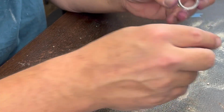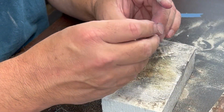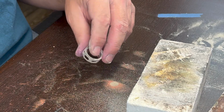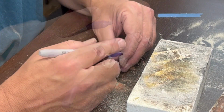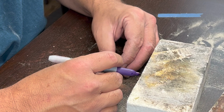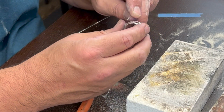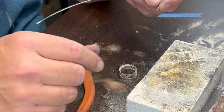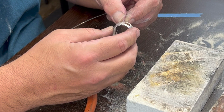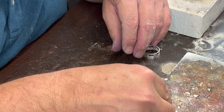So, I think probably just use some, I was thinking 18, maybe. I'm just marking where they'd be, directly between each of these. Okay, so I'm going to cut some. I'll need to be about, I'll cut them extra long. I'm going to pre-melt or sweat some solder onto these.